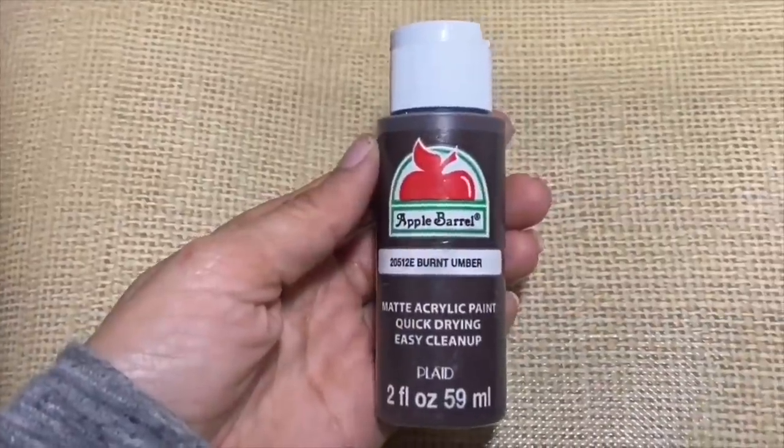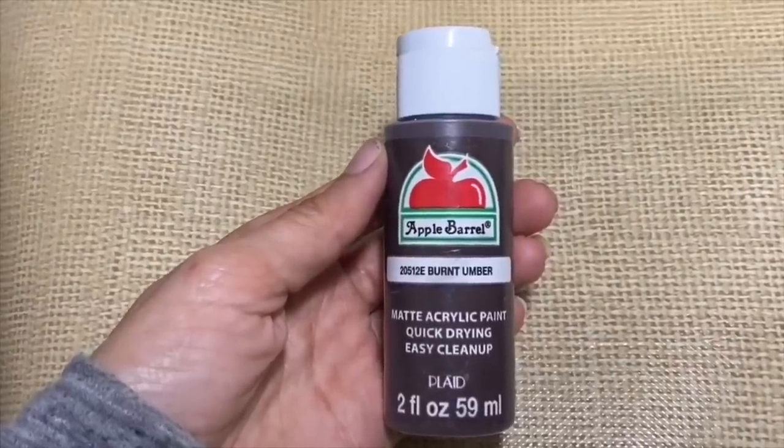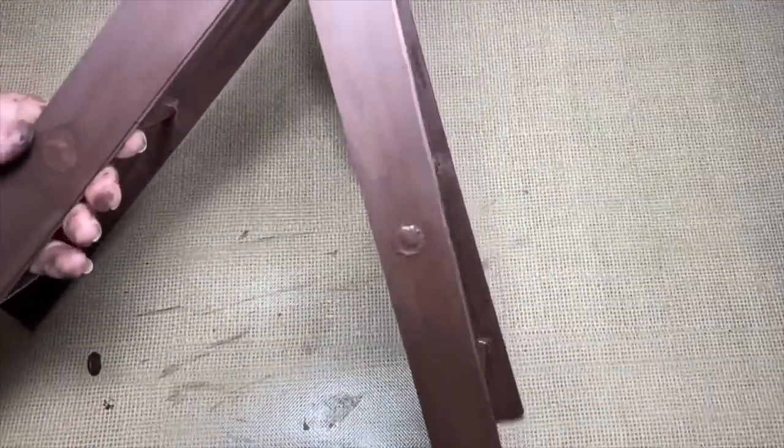And I'm going to be using the Apple Barrel paint in the color burnt umber to go ahead and paint the entire ladder.